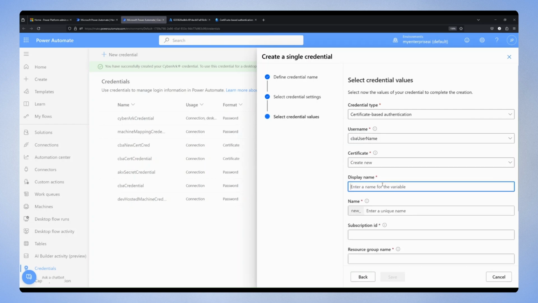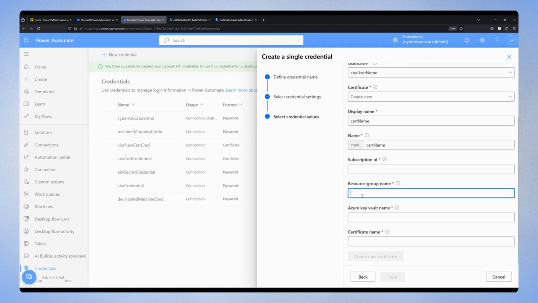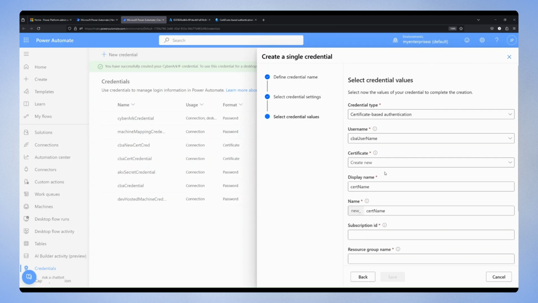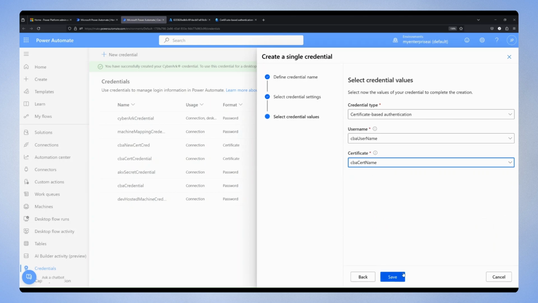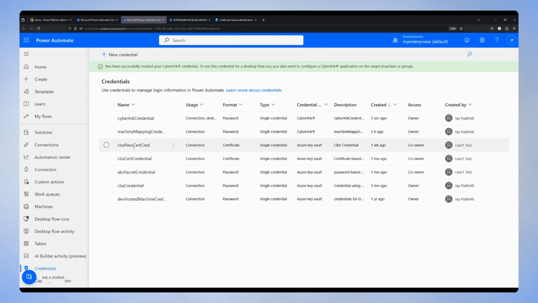And this is where you provide your name for the cert name, as well as the Azure subscription ID, the resource group, as well as the Key Vault name, and the certificate that we have just seen in the Azure Key Vault. Right? Once you save it, the credential gets saved, and you will see that as AKV-based certificate-based credential.